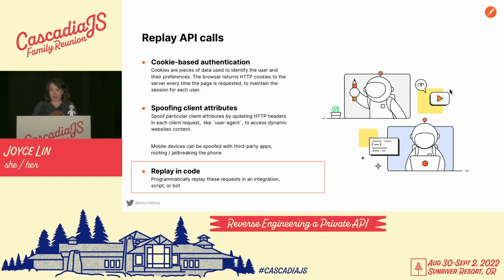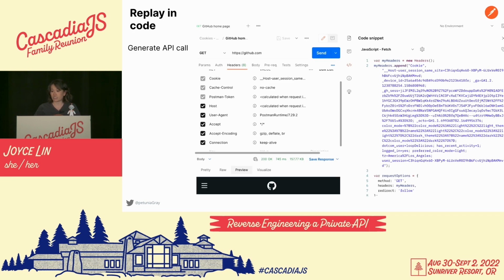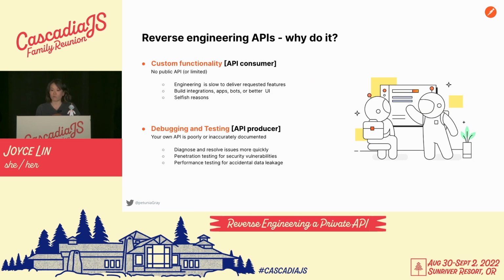Okay, so the very last point I want to make here, I kind of already said it, is that it's totally fine to replay something in your favorite Postman or graphical user interface or whatever you're using, but a lot of times you want to then roll it into code, into a script, into a bot, into an integration. I already showed you that image of the code snippet that you can generate. I don't have it here, but also just look at the console. Almost every tool you use will have a console, so you can take a look at the raw data that's being sent.